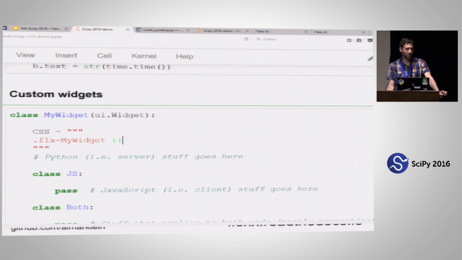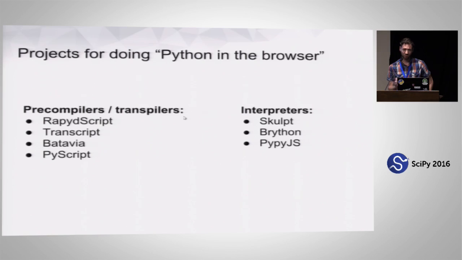Any other questions? How does Flexx compare to the alternatives? Right, that's a good question. So I went a bit quick around this. I think most Python in the browser projects can be more or less divided into maybe 3 categories.